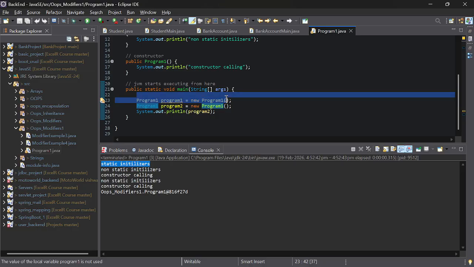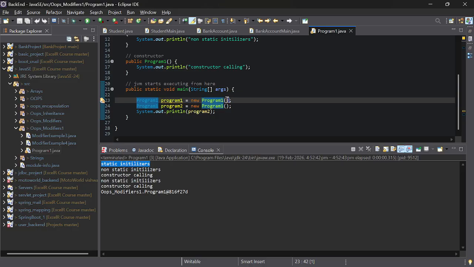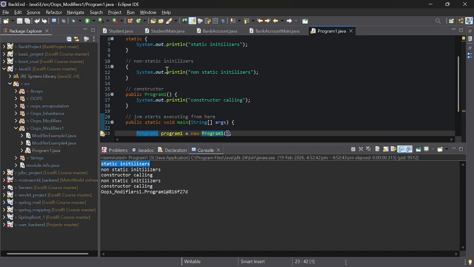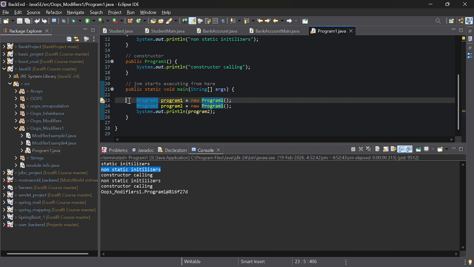Before the constructor calls, the non-static initializer is executing. After that, object creation is happening, and whenever object creation happens, the constructor will automatically be called. Now the 23rd line is over.